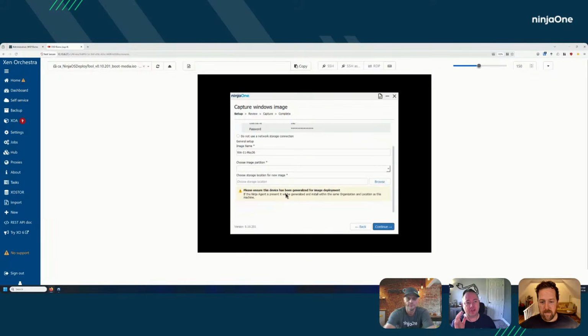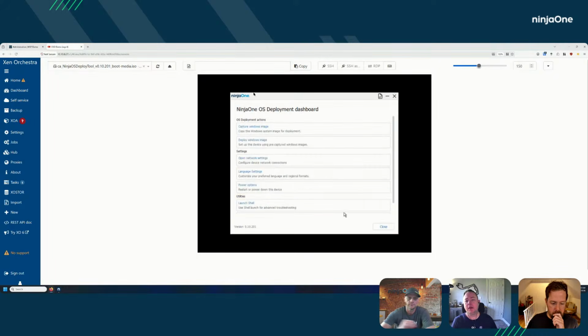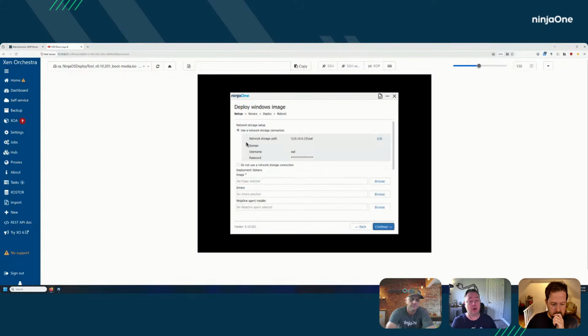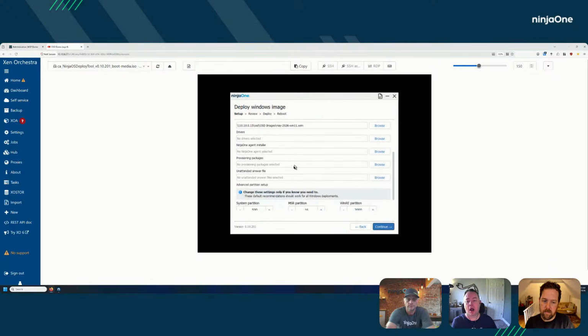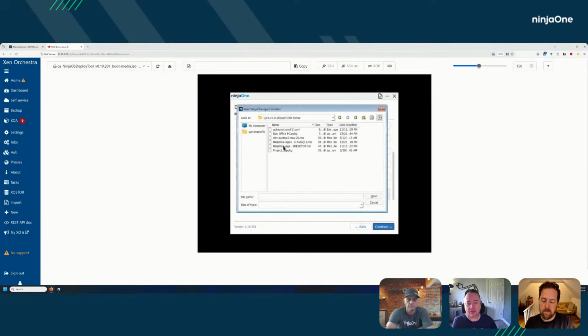And now you've already done your generalizing. You've installed some of your baseline applications. We're going to talk about the strategy of when and where you deploy your applications, but you've got a good baseline. Then comes the deployment part. All we need to be focused on is connecting to that network share, providing that image that we've already taken. We give you some options here. The most important one, and the crux of why this tool exists, is we want to get this agent into Ninja as fast as possible.